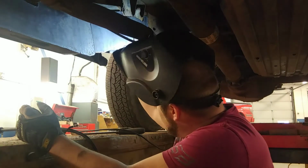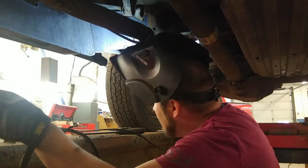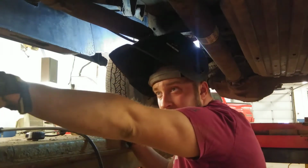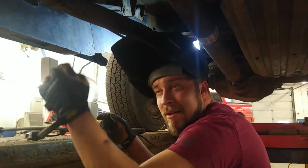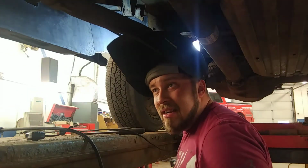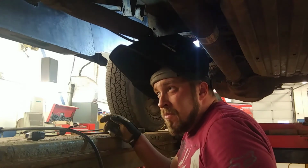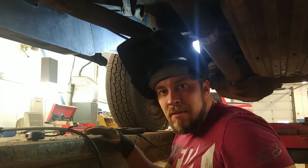Then we're going to start getting this bottom piece cut. That's probably going to be two pieces because it's going to extend back past. We'll weld the seam on it, and then on our low point we're going to cut a drainage hole. That way if any water gets trapped in that frame, it can get out. It doesn't sit in there and fester. So then we might actually have a high strength steel frame. Nice job, Ford.